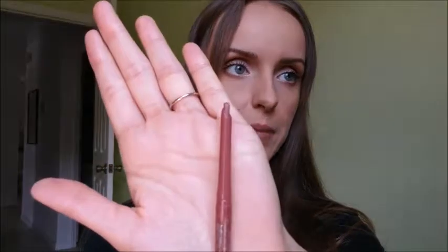Now the other 3 that I have are all from Rimmel. This one is the only one that is the extendable one, and I like how different the packaging was. It's not just flat, it's at that angle. When you buy it, the liner itself is at an angle as well, but obviously once you use it, it becomes round at the tip. This one breaks easily, honestly.